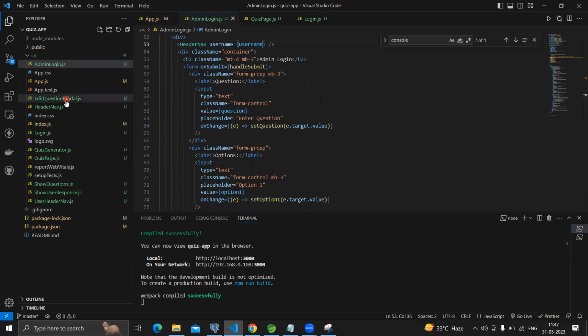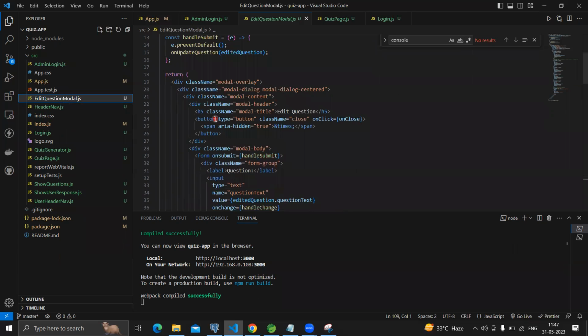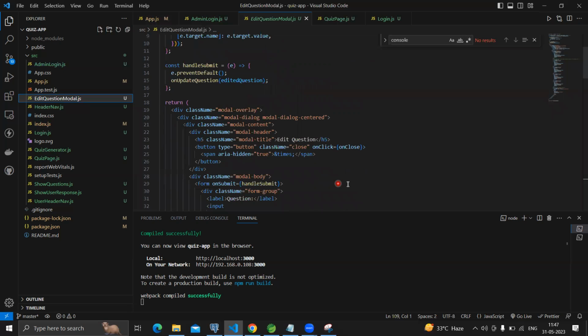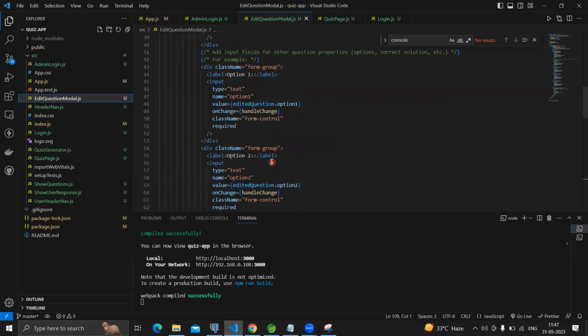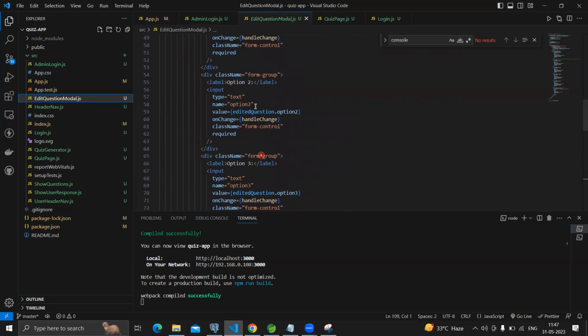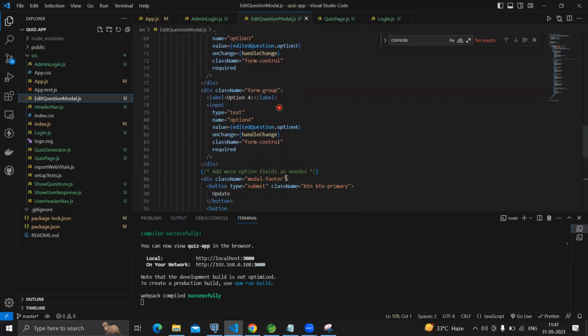If I want to edit some question, then I had a different component for editing a question. As we have seen, the moment we click the edit button, we get a component, an overlay modal. So I created a modal overlay in order to edit my question. And the question, the question number, then option 1, option 2, option 3, option 4, I've selected and edited the same thing.